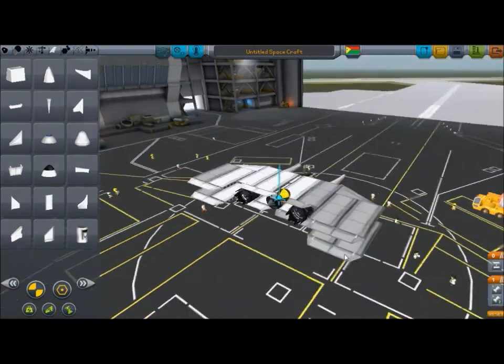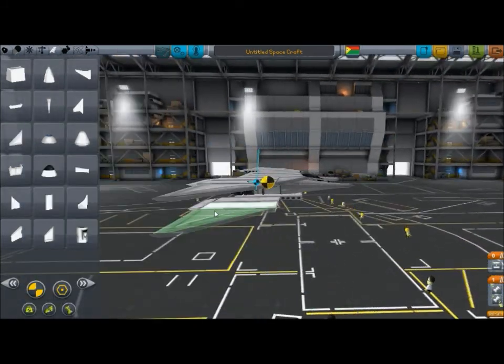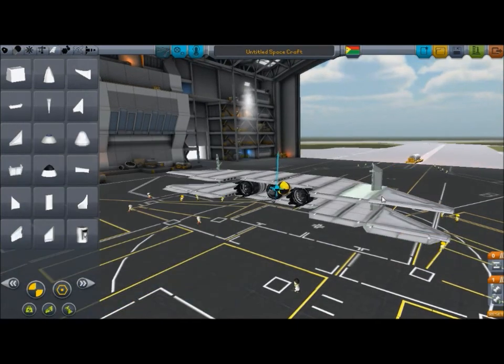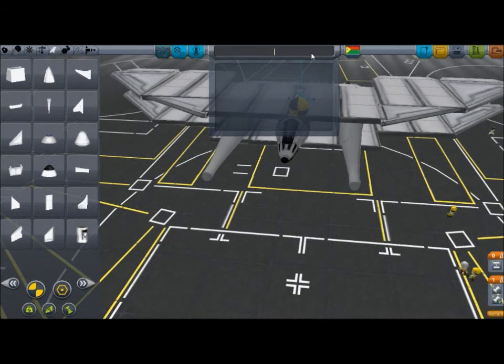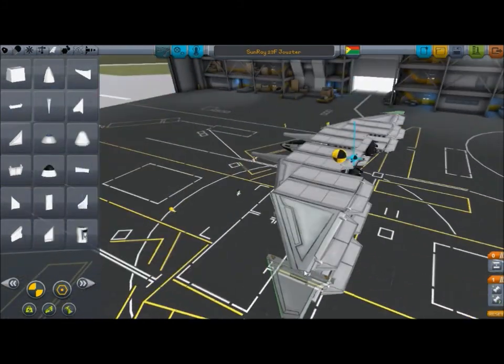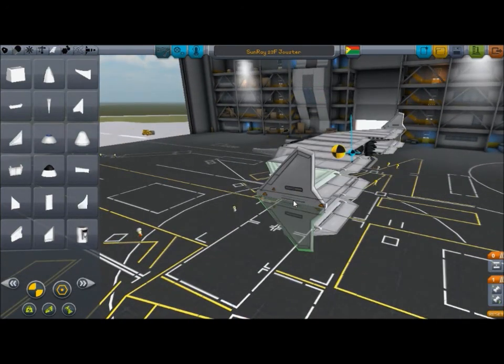And of course plenty of tweaking, thanks to update 0.23, which brought us tweakables as well as updates to science. And here I go naming my spacecraft, well, this is an aircraft, the Sunray 23F Jouster. Wait for it, Jouster. I may have spelled that wrong, someone correct me if I did. And of course putting some tail fins on, because you kind of need tail fins.